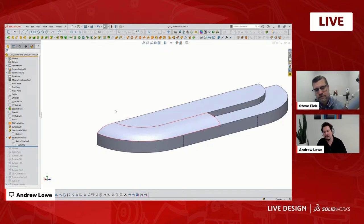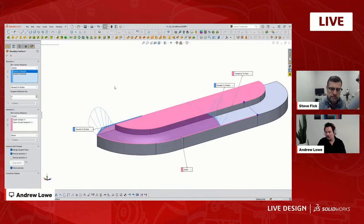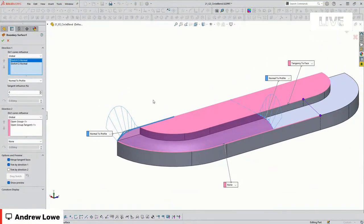Got it. Nice. So you're using a boundary surface here as opposed to a solid. Yep, this is a surface. I could have done this with a sweep. I just tend to gravitate towards the boundary surface tool because it gives really nice results and it has a little bit more control. So for some of the inputs I've had to set up here, I'm setting this tangent to face.